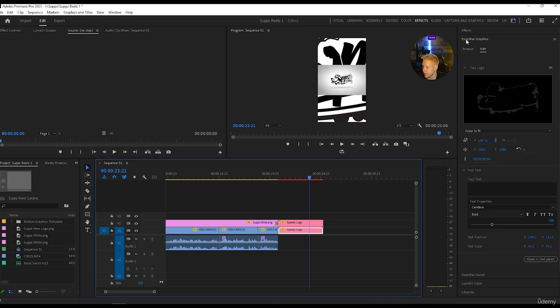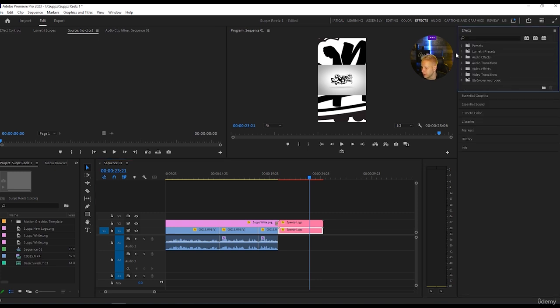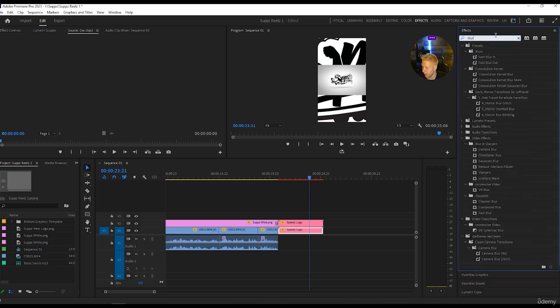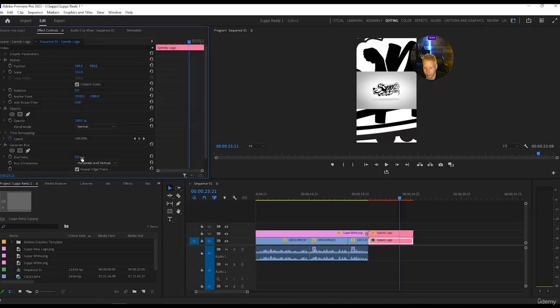This program would fill itself in when you render it, or when you export it. So now we are just going to look for a blur. We'll use Gaussian blur right here, drop it on there, go to editing, and we'll just turn that blur all the way up.